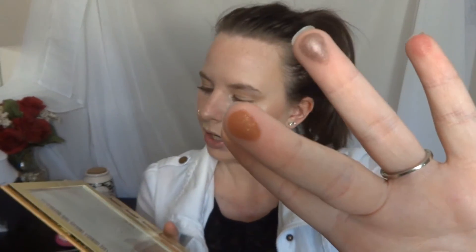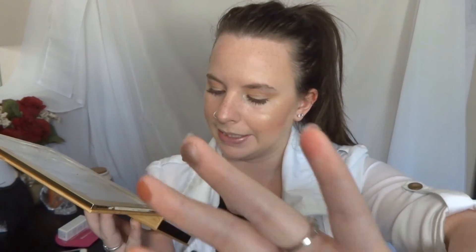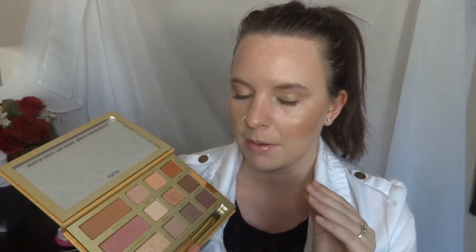I'll do a few swatches on my fingers. This color is Gator Wings — I'm actually using it as a highlight and I really love it. This color is Natural Peaches, this one is Dog Man, this one is Uncommon, and this one is Does This Thing Really Work? This is an amazing eyeshadow palette and I am obsessed. I think this is going to be my go-to palette because I absolutely love every single color in it.